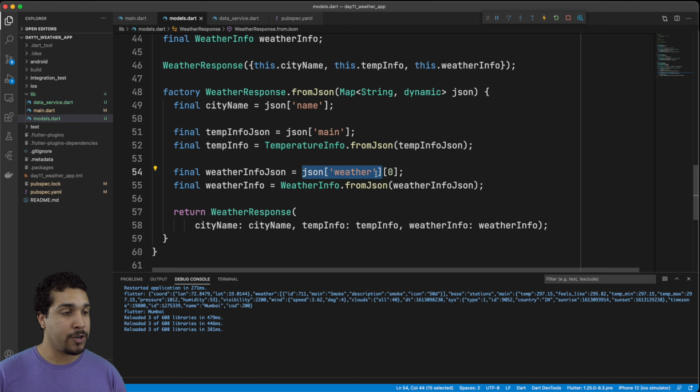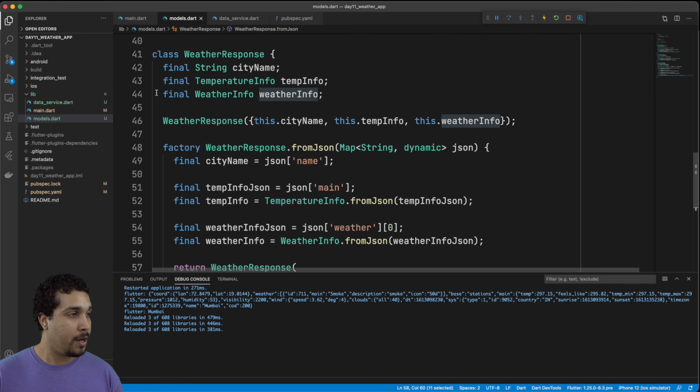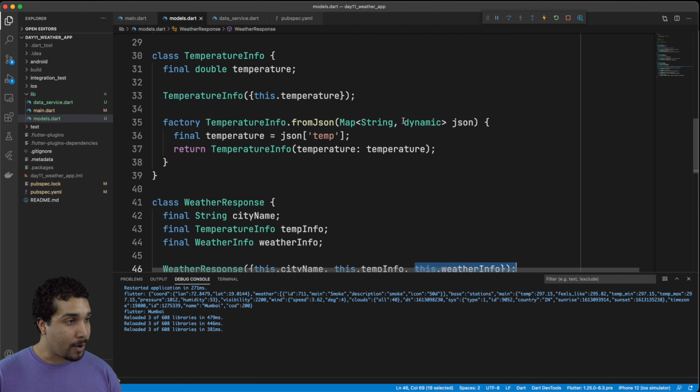So we're actually going to get the first index of that array, and that's going to be the JSON that we're looking for. We'll pass that weather info JSON into our weather info from JSON constructor, and then we'll be able to pass our weather info into the weather info argument that was added up here in our class and in the constructor as well.